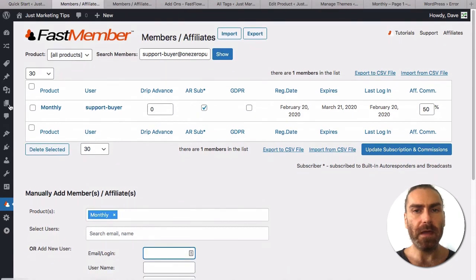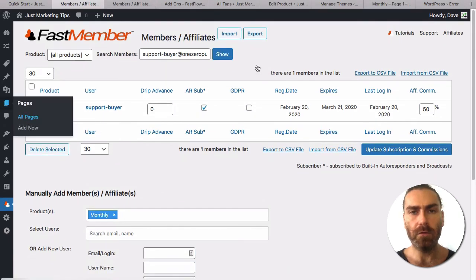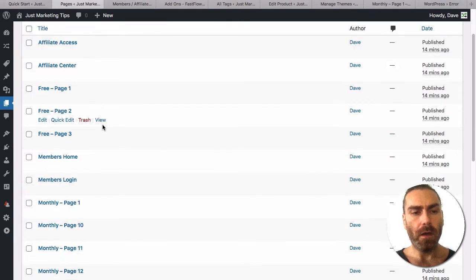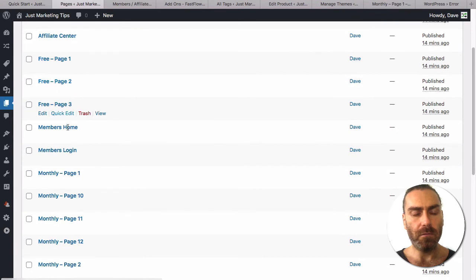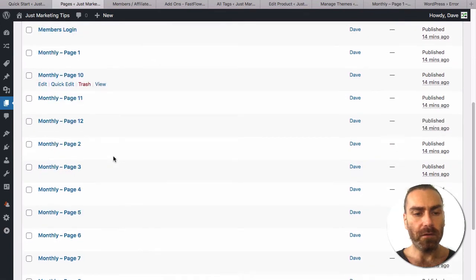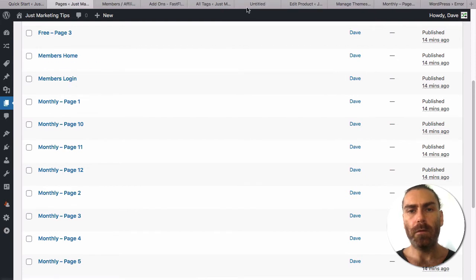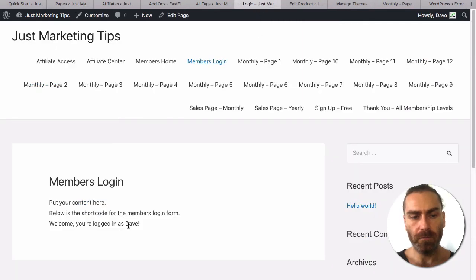If we look at the pages that were created as well, so if we look at all the pages, we've got the affiliate access, affiliate center, the free pages, the members home, members login. So let's quickly look at the members login page. So this is where members will log in, and what's been added to this page is basically a shortcode.